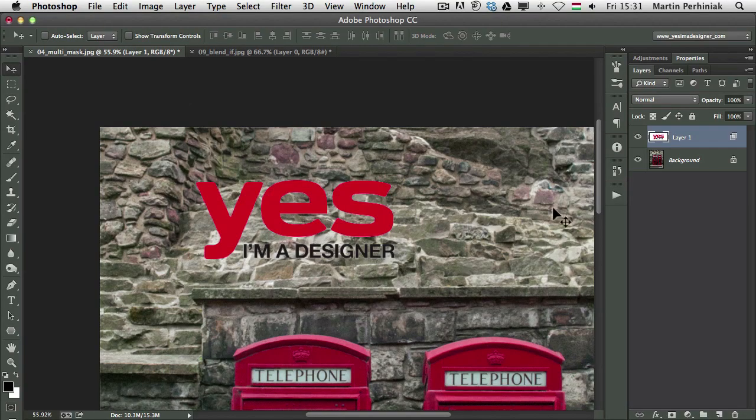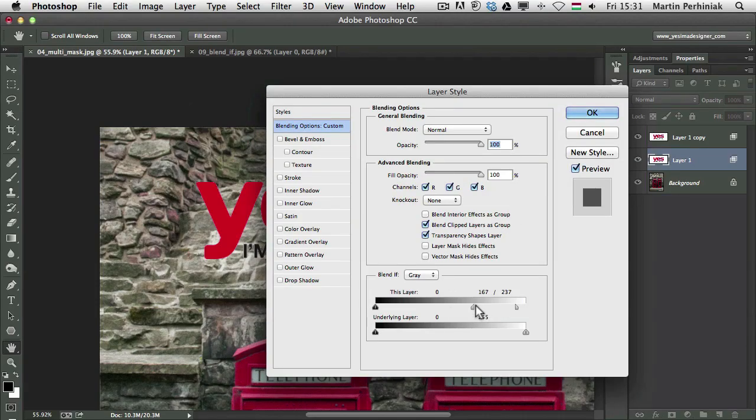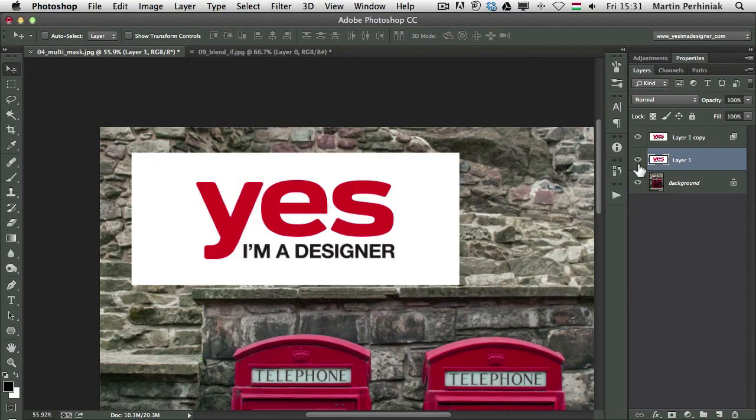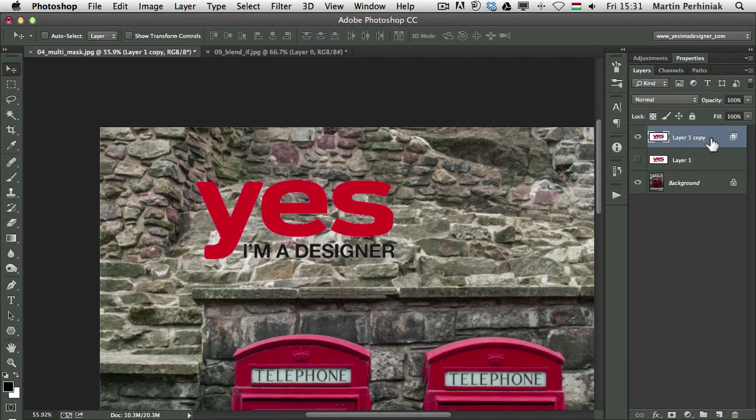The way you can do that is by first of all creating a duplicate of the layer, pressing Command J, and on the one at the bottom we can set the layer blending back to normal. So I can double click on it and set it back to normal, and then we can keep this turned off. Now I come back to the one on the top and create a new, empty layer, and then select these two, the one with the advanced blending options and the empty layer, and merge them together by pressing Command or Control E.